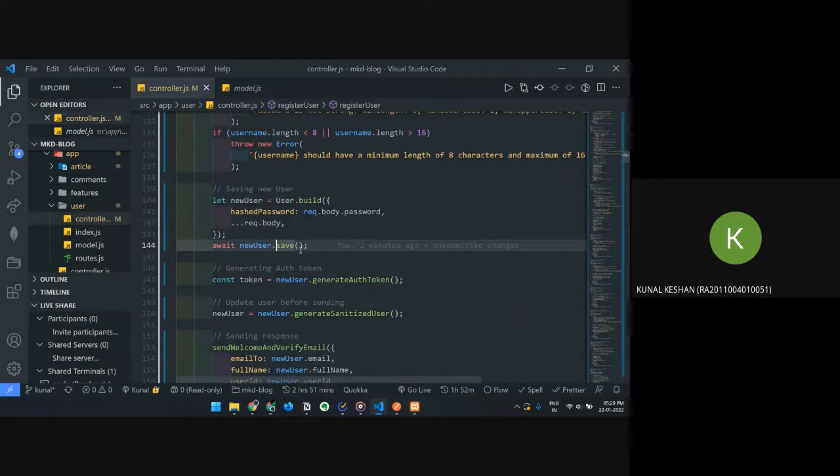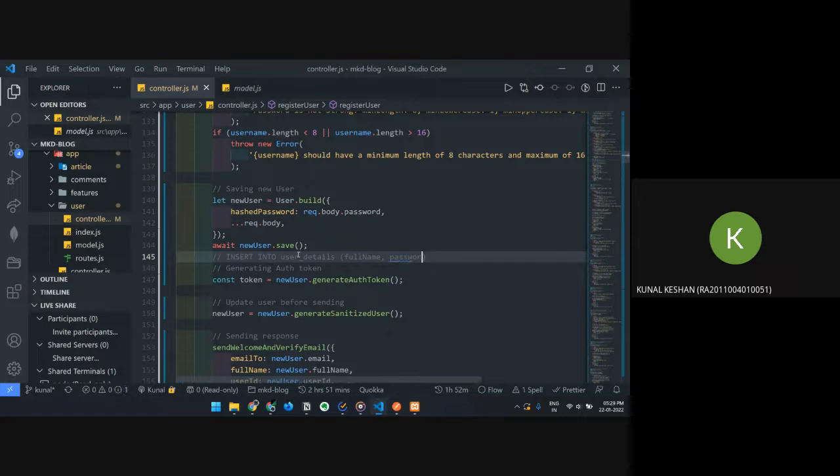Dot save will basically do an insert into user details, taking the column names, password for example, and the values obviously in single quotes. Whereas my dot build just builds a sequelize object.